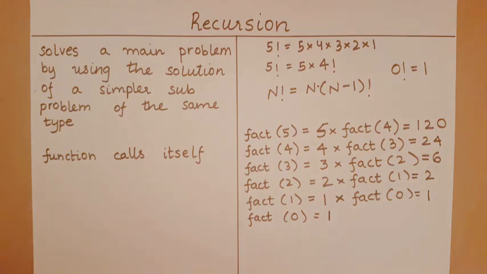So, as a recap, recursion is a strategy that algorithms use in which a function will call itself. This is done so that a main problem can be solved by using the solution of simpler sub-problems of the same type. This can be done until the problem becomes so simple that a declarative answer can be provided. Once a definite answer is provided, through step-by-step substitution, the main problem can be solved. This is how recursion works.